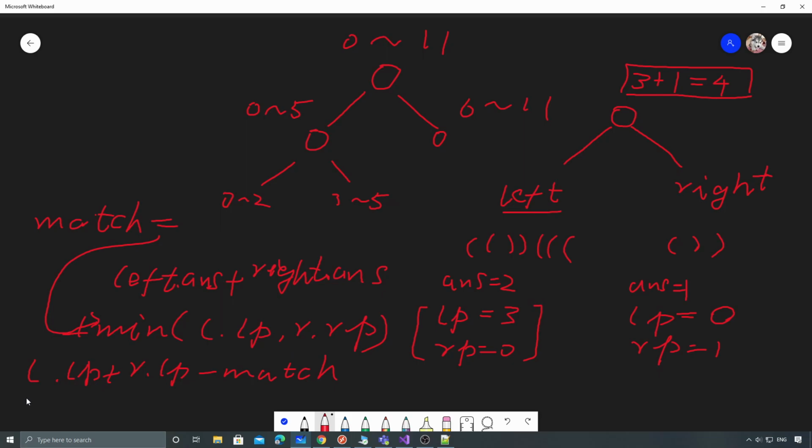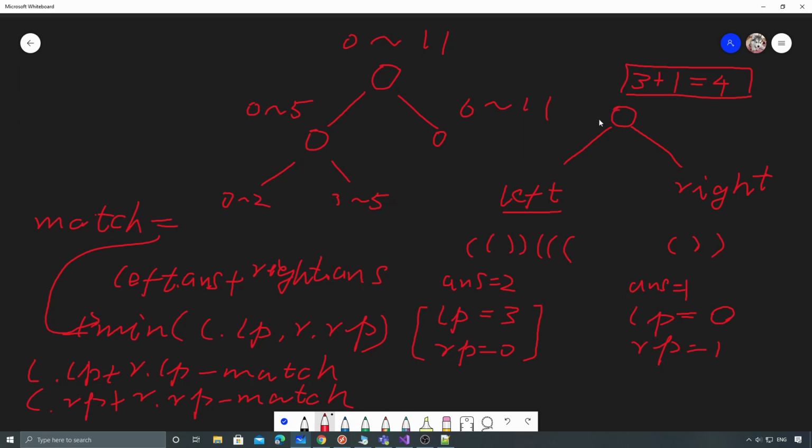Similarly for the right one, it's going to be left dot RP plus right dot RP minus match. That's how we can use the child values to populate the parent value.